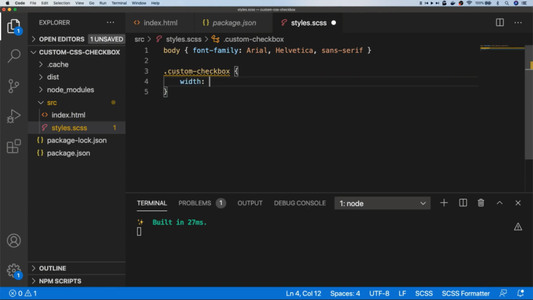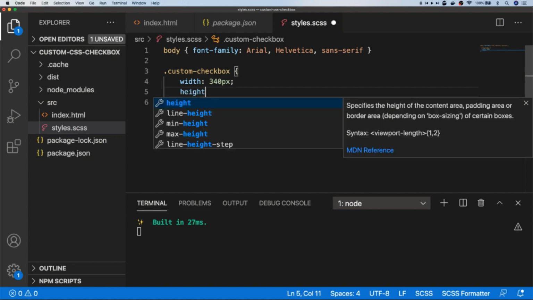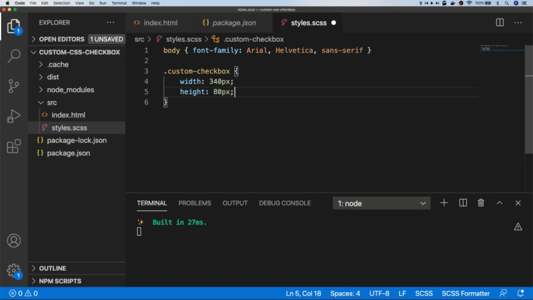What I'm going to do in here is set an overall height and width for the slide toggle that we're creating. So we'll give it a pixel width of 340 and a height of 80. And inside of here, I'm going to create some more rules, and because we're using Sass, we can nest all of this. I'm not going to go too crazy on using all of Sass's features, but certainly the ability to nest rules inside of each other is going to be really handy for us to understand what's going on with our checkbox.